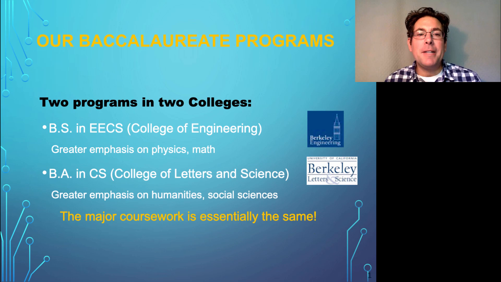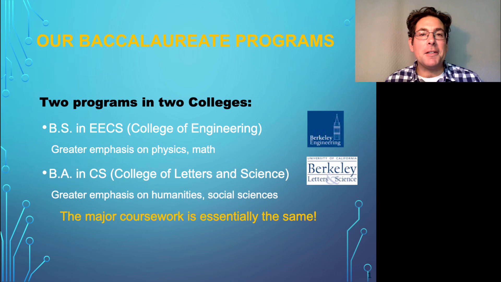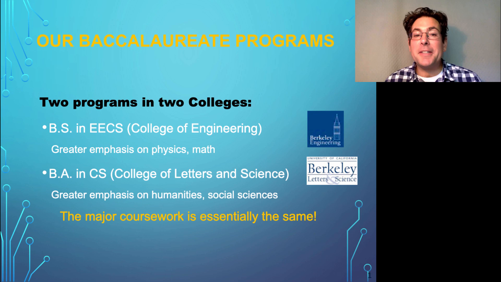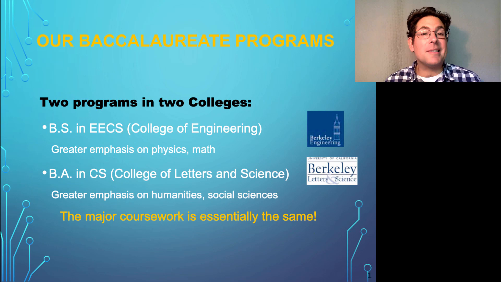So let's dive in. We actually have two different undergraduate programs that are housed in two colleges. UC Berkeley is one campus with many colleges—different ways that an undergrad can apply into the university. Whether you apply through the College of Engineering or the College of Letters and Sciences, it's possible to major with our department. One of these programs is called EECS, the other is called CS. But they're essentially the same—aside from some tiny variations, the requirements of these two majors are identical.